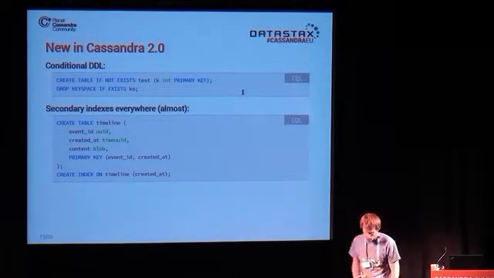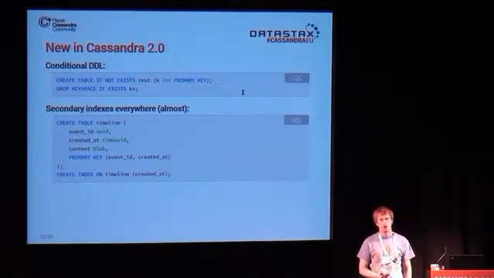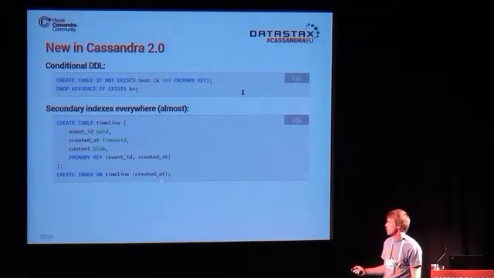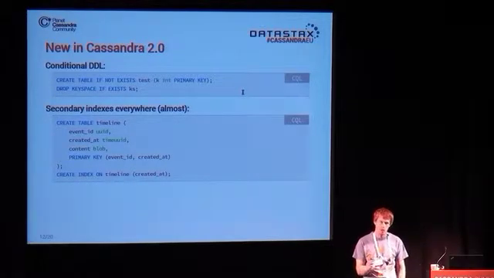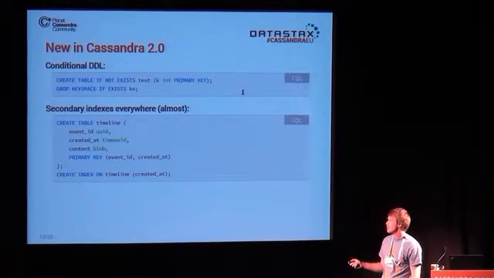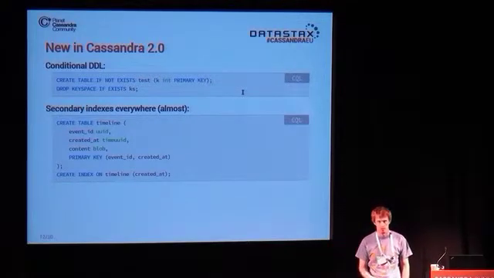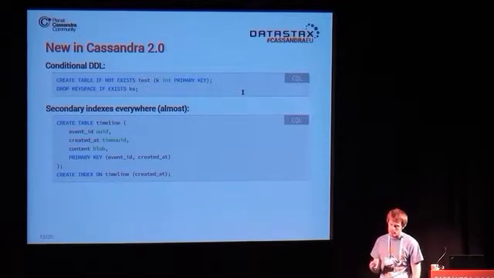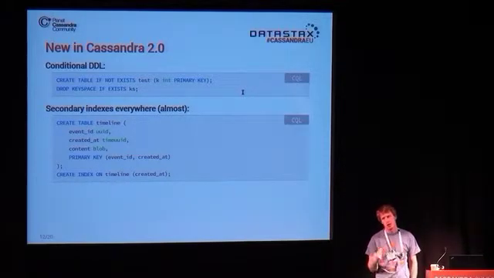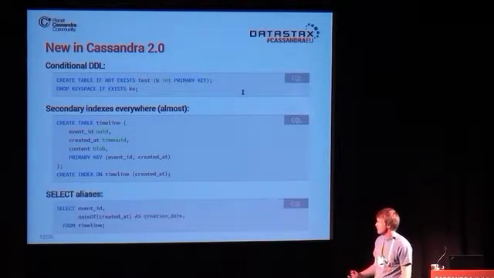The other one is the ability to create secondary indexes on more types of columns. More precisely, in 1.2, you weren't able to create secondary indexes on columns that are part of a primary key. So the limitation in 1.2 is no secondary indexes on primary key columns. In 2.0, you actually can. I'm not saying that this one particularly makes sense, by the way, but you can create indexes on primary key columns. There's an almost here because there's still one limitation, which is collections. We still cannot create secondary indexes on collections, and that's coming, but it's not done yet.